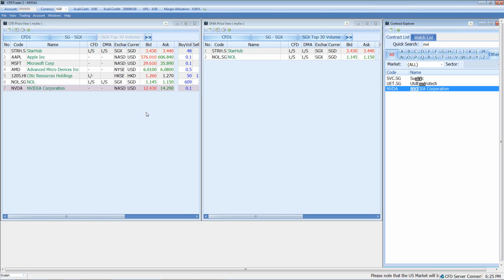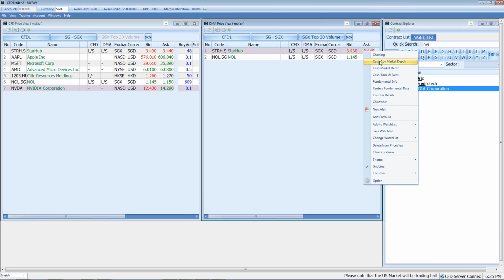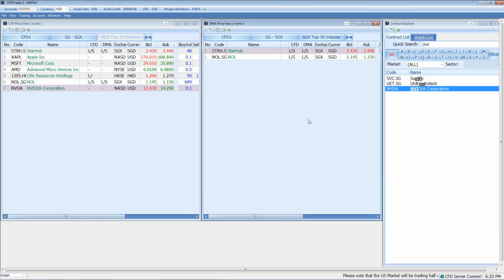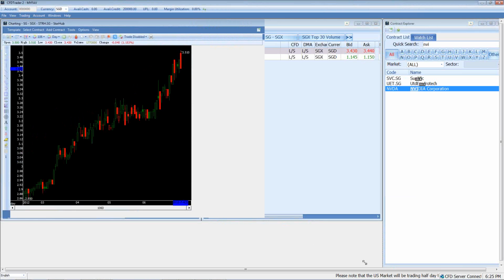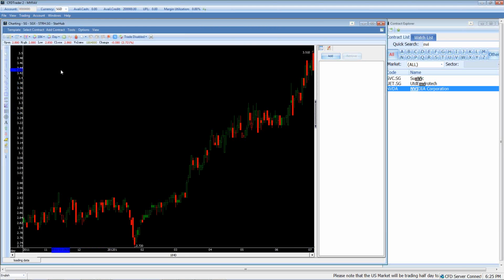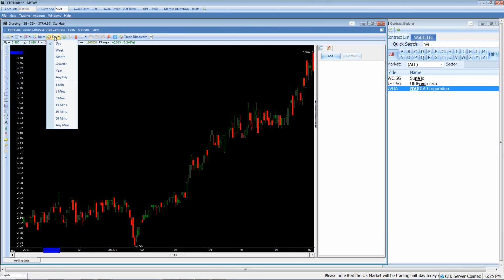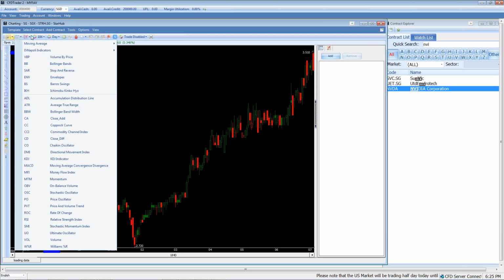Peng Fu has another question for charting. What are the time frames available? Good question. Let's see. Look at the time frames. The time frames are all over here.